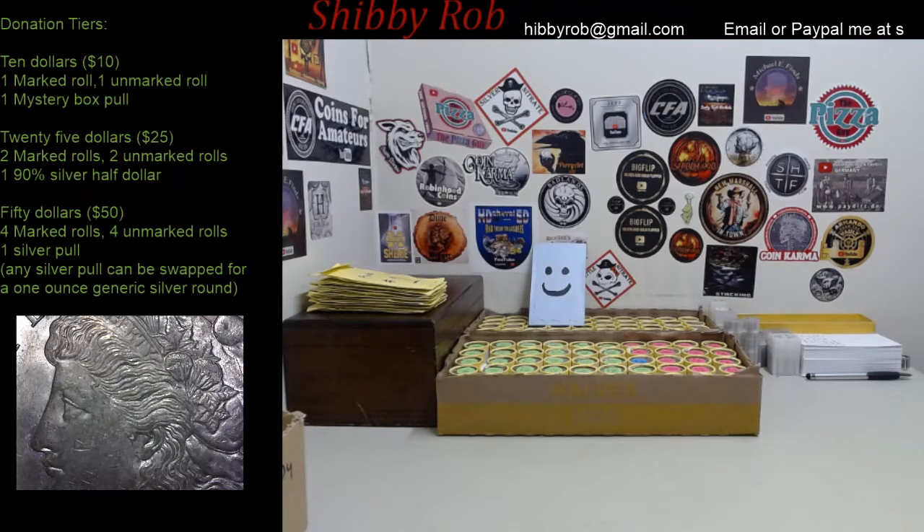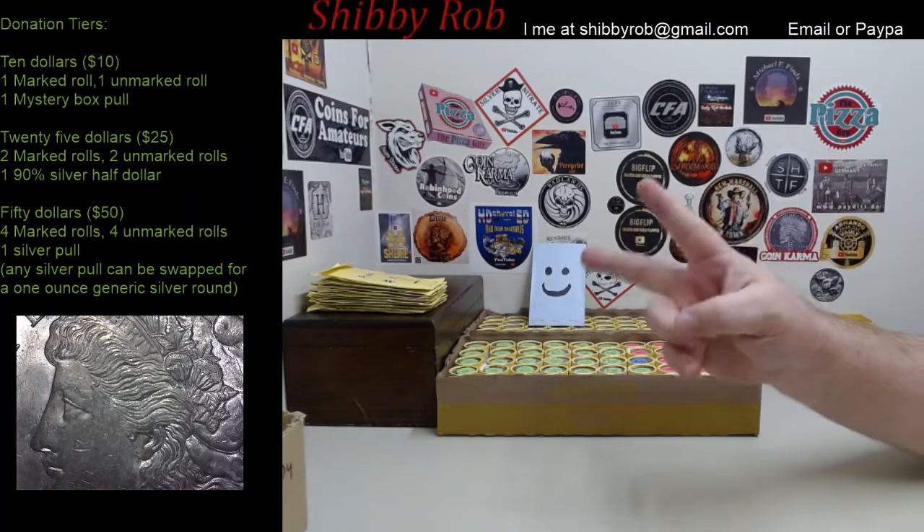I think that's about everything. I'm looking forward to the coin roll hunt — should be a lot of fun. I do realize that a lot of people have other plans on the 4th of July, and if you can't make it, I absolutely understand. But I figured I'd go ahead and do the coin roll hunt anyhow for people that don't have plans. So we will see you then. Once again, 3 p.m. Eastern Standard tomorrow — tomorrow is the 4th of July, 2020. And until then, guys, have an awesome night.